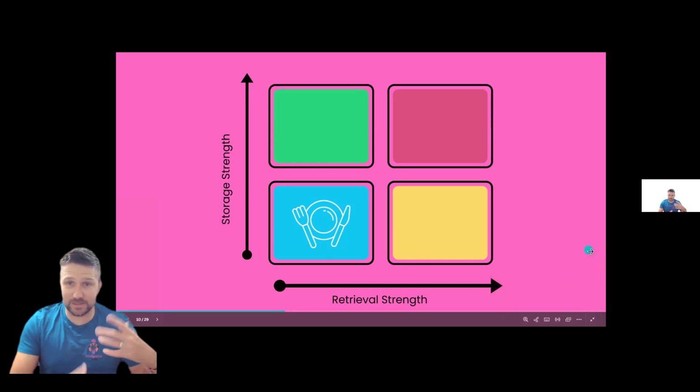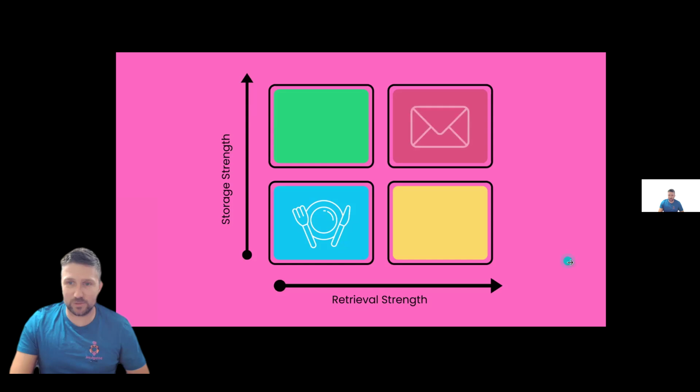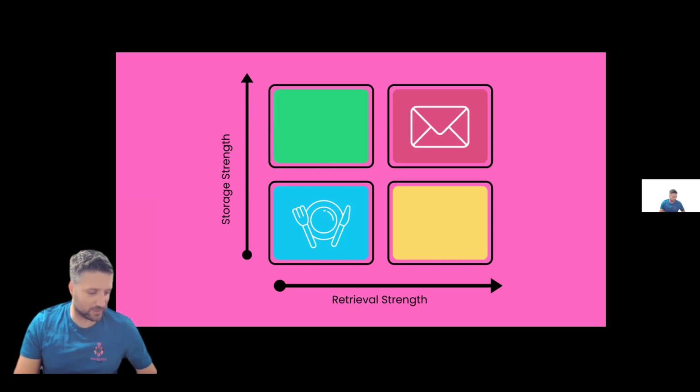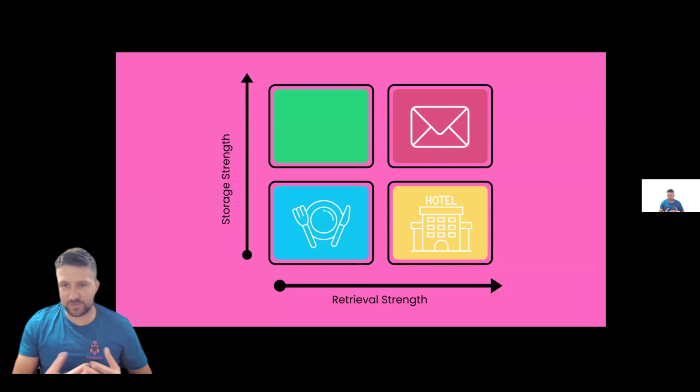And an example I would do of this is I would ask my student, can you tell me what you had for dinner last Thursday? Then I would say, well, can you tell me your school email address or your email address or maybe your tag on Instagram? Something that has high retrieval strength because they're looking at it a lot and also has high storage strength. I then ask them to remember something they've done recently. So I often do this when a student comes back from holiday. What was the name of your hotel? They can retrieve that quite quickly because they've used it a lot. But that's not going to be stored. If I ask them in a month's time, they're probably going to have forgotten that.